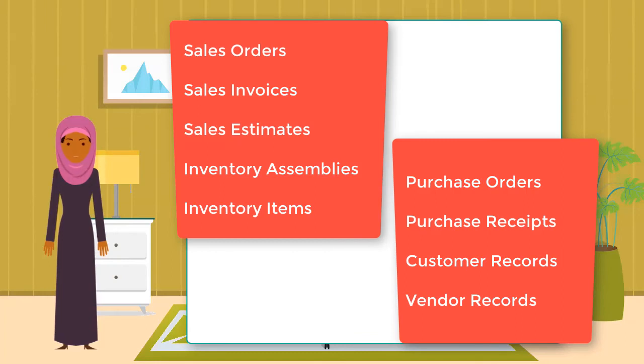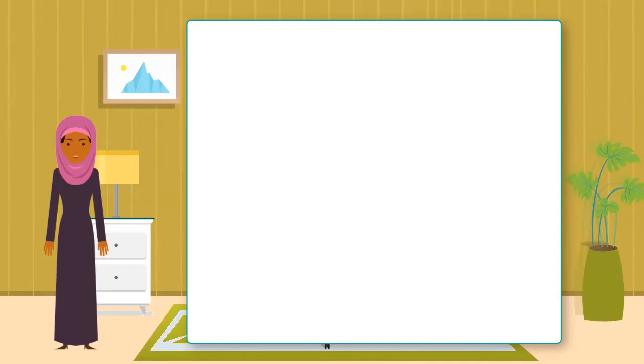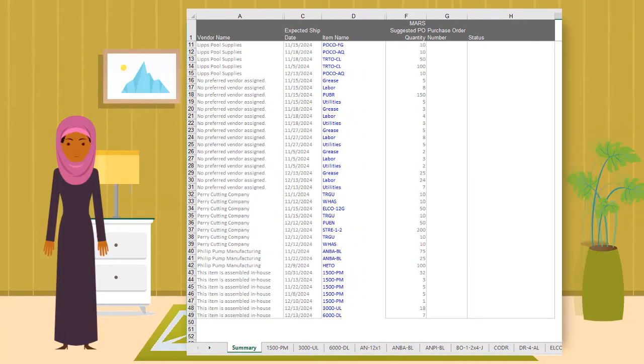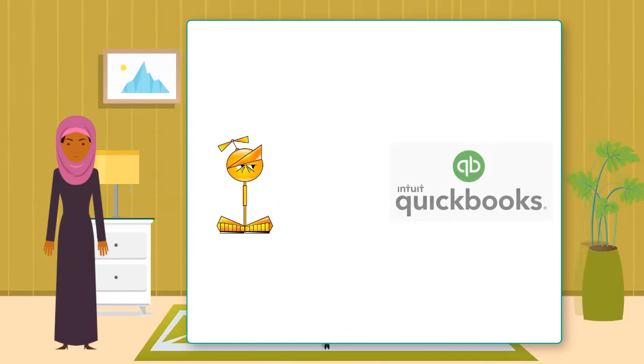And you'll love this. The Excel workbook containing the Mars report includes a summary sheet that provides a convenient, easy way to edit suggested purchase order quantities. By the way, you'll seldom need to change the quantities because Mars does a great job of figuring out what those quantities should be. So when you're done reviewing the Mars report, you simply select a button and Mars creates the purchase orders and puts them right into QuickBooks for you. Is that cool or what? That's right. Mars auto-generates purchase orders and puts them right into QuickBooks. So if you like, you can edit the purchase orders right in QuickBooks.